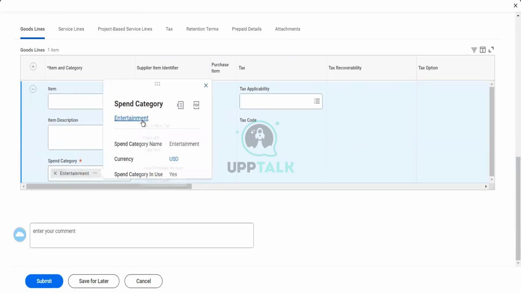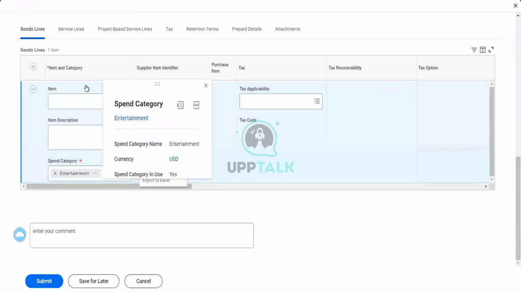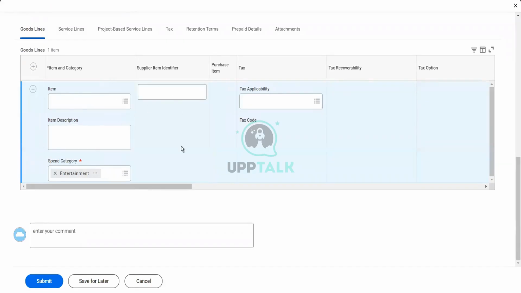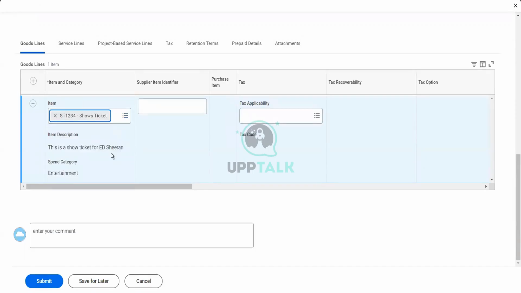It was like show ticket, yes, or something like this. Let's say our show ticket. Yes, it shows ticket. This is the item and it is tagged to entertainment here, which is good.